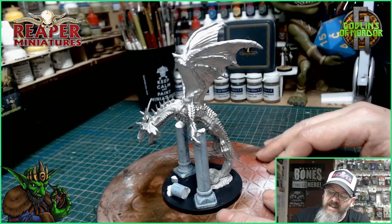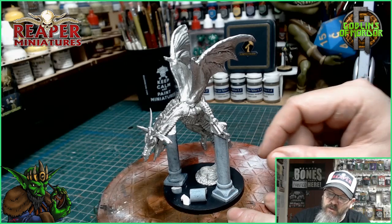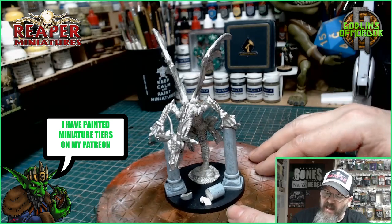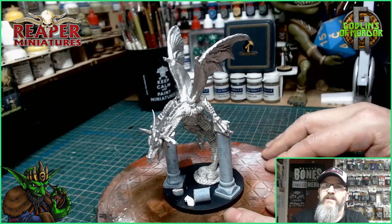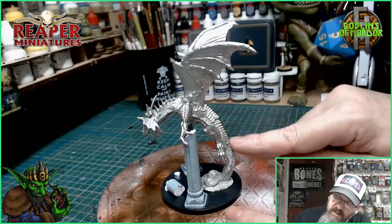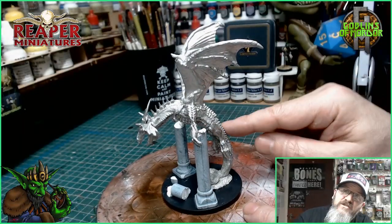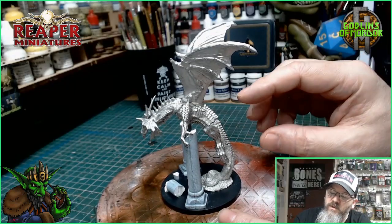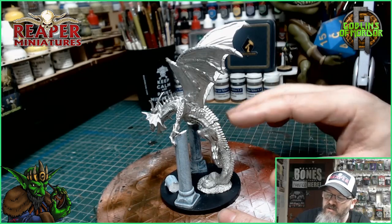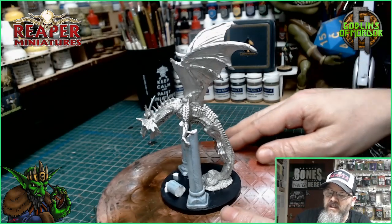So it kept on snapping here or here. What I've done is I had to add some form of support for this Dragon. I found some old Hurst pillars I made, and I have trimmed them down to size. I have stuck the Dragon's hands to those pillars as you can see. Now that's given me the support I need for the back just here. This miniature is very heavy and that's the reason why it's breaking, because all that stress is just on this back section here.